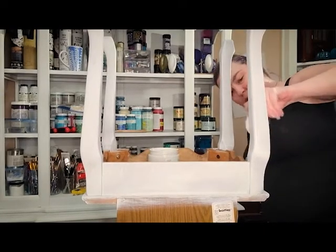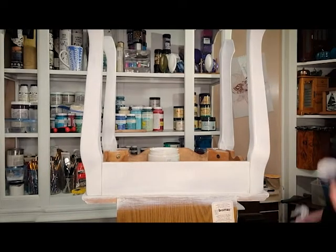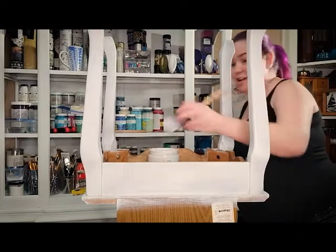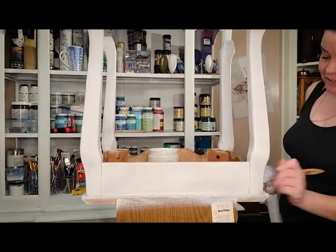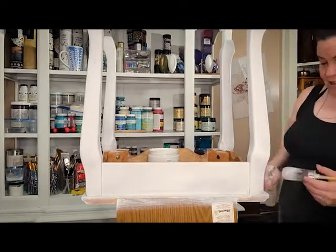Another thing I like about these paints, the low VOC thing. If I had to take this outside and do this, I had to lug all these pieces of furniture outside and then lug them back somewhere where they could dry and then lug them all around, I don't think I would do this. That would be too much.